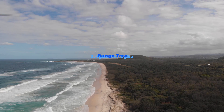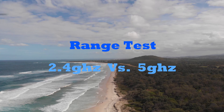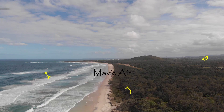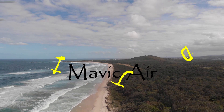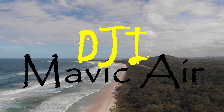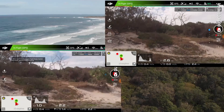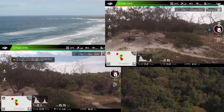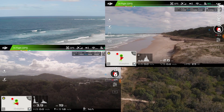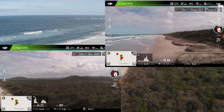Today we're going to do a range test: 2.4 gigahertz versus 5 gigahertz, testing on my Mavic Air from DJI. It was a super windy day — we just had a cyclone come through. I've left a little bit of audio in so you can hear how buffy the wind was against the camera microphone. We'll drop that sound so it's not too annoying all the way through the video.